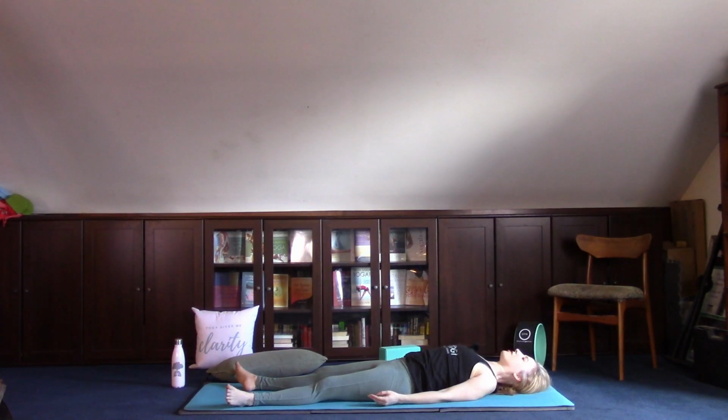Lifting the heart center to the sky, rolling those shoulders down away from the ears. So the shoulder blades are pressing down into the mat and then releasing. Palms turning up, fingers open and then release.